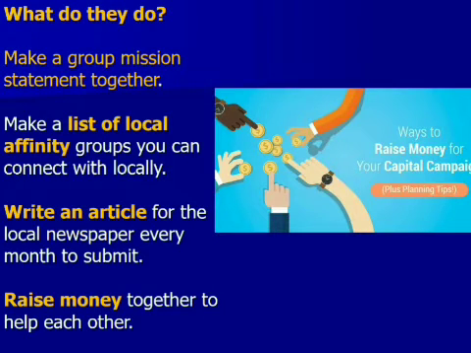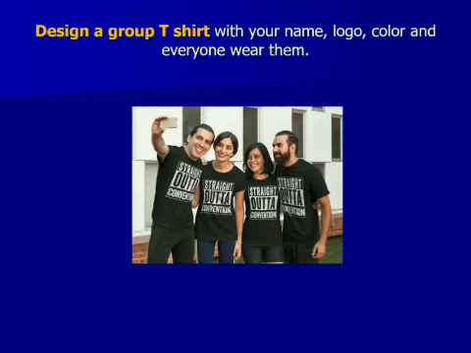What do they do? They make a group mission statement together. They make a list of local affinity, write an article, raise money together to help each other. And this way, they just act. Sometimes a group t-shirt is created by the group members with their name, logo, color, and everyone wears them to advertise their group name.